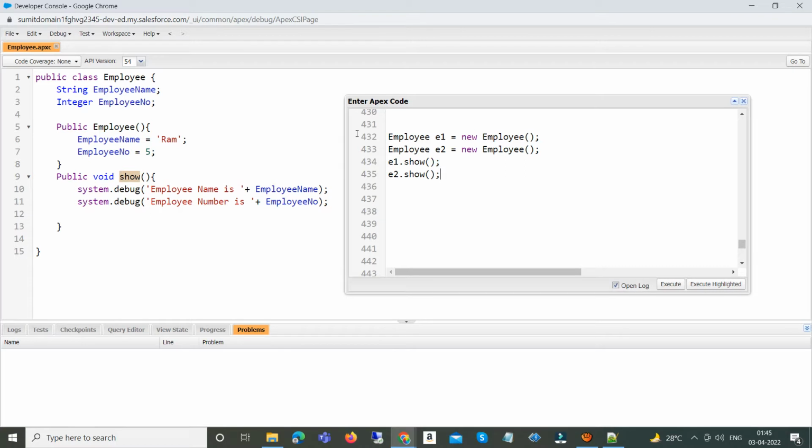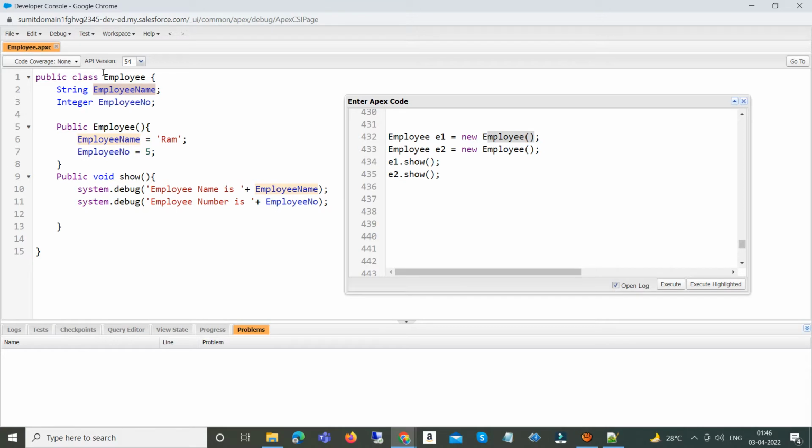Now we have to call this class. Employee is the name of the class, this is the variable, equal to new allocates the memory and calls the constructor. When it's calling the constructor, what will happen in the background: employeeName equal to Ram, it will run this, and this global variable employeeName will be assigned Ram.